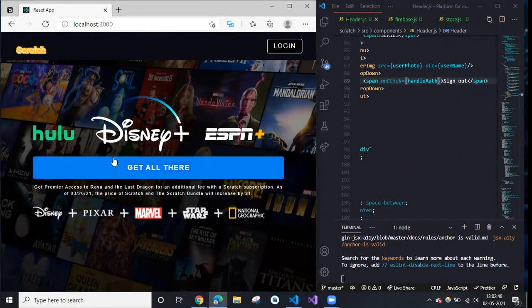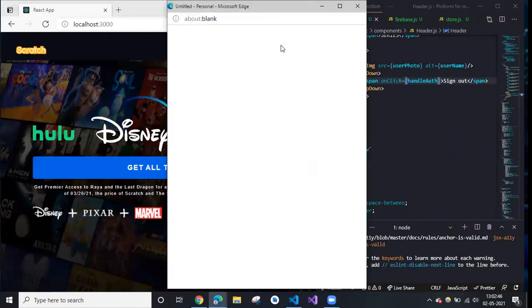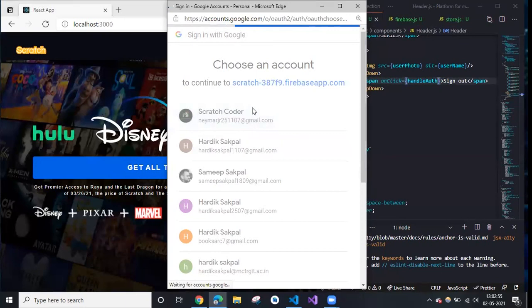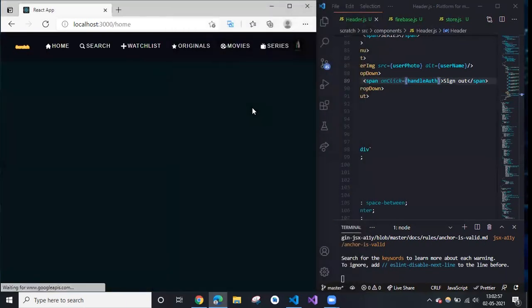Okay, so we have done the auth state. So as we click on login, we get a sign in pop-up of Firebase, and when we click on the email that we need to sign in, it redirects us to the home. Okay, so now we have redirect, so now we can make the home screen.